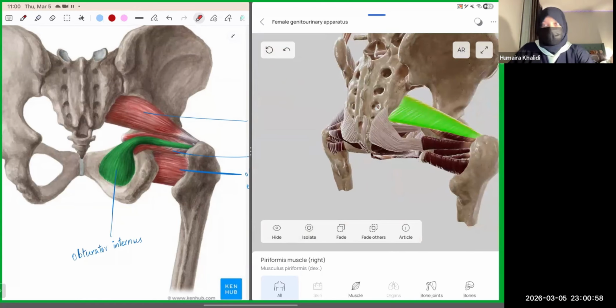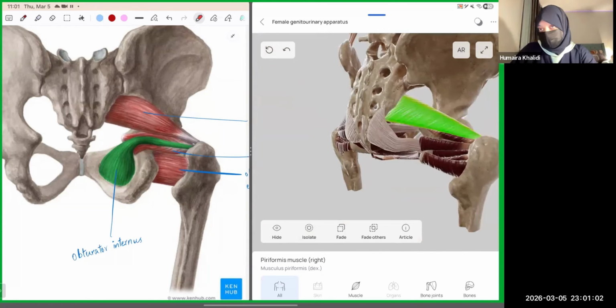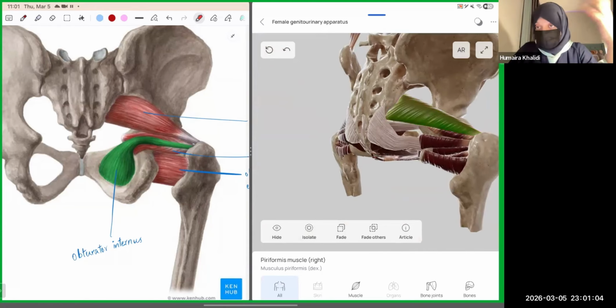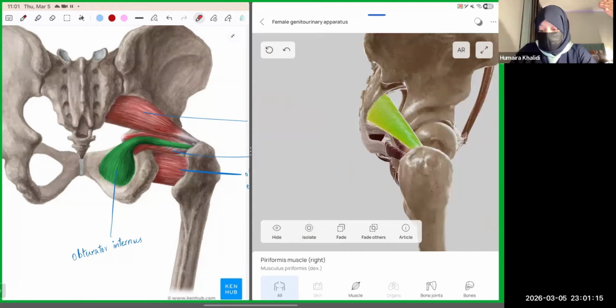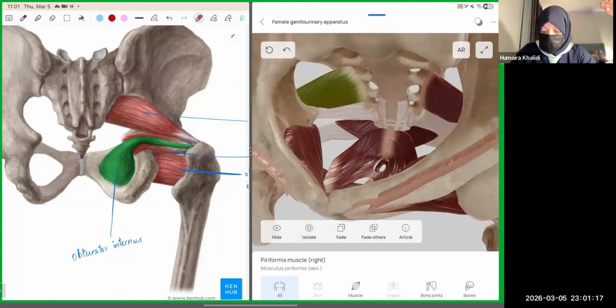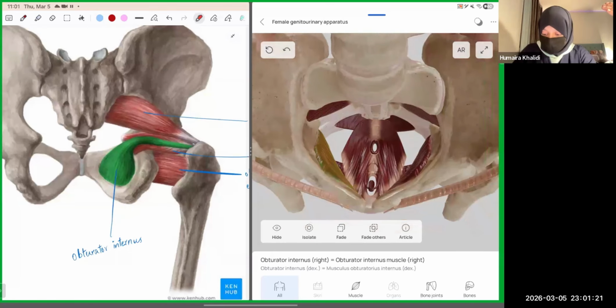Why? Because this is the gluteal region. Gluteus basically means bum bum. Okay, in Dr. Annie's terminology, that's what she calls it. The area of the butt is the gluteal region. Above it would be the superior gluteal artery, and below the piriformis would be the inferior gluteal artery. Okay, the obturator internus, and now to the bulk of it.